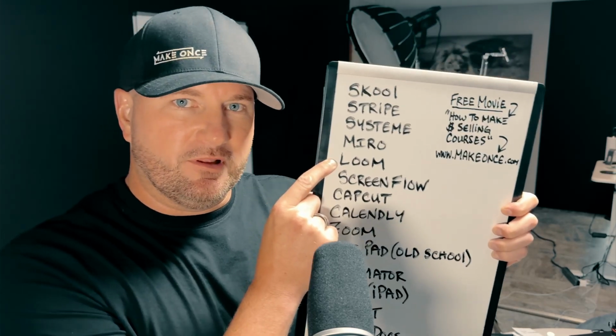So I absolutely love Loom because you can record your screen, you can record your face, and you can record your voice. So awesome, right? So you can be on the computer, or you can do it even on your phone, and you can basically have something on your screen. You could connect with them because they're going to see your face, and then you can talk to them, your customers, your clients, and you can show them how things go. You can move the mouse around, you can draw, and then it's got AI hooked to it. So it gives you titles, it breaks things down in chapters, it transcribes what you said. It's got a little bit of an editing feature to it.